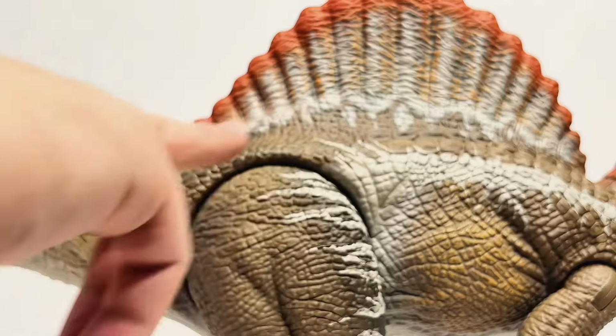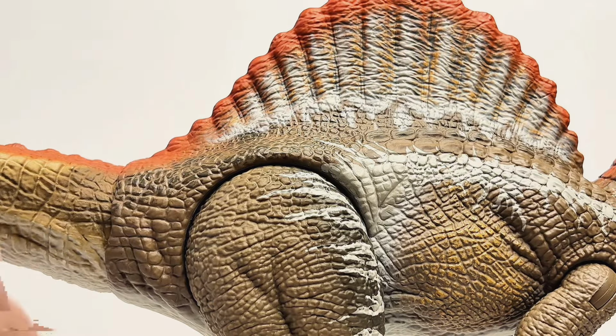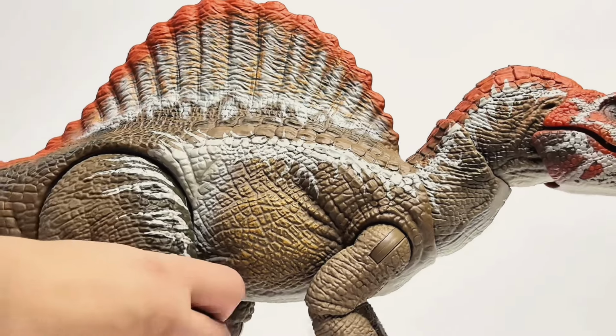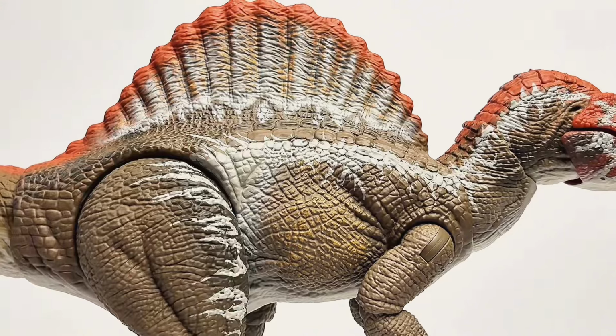On the hip bone we have some dark brown dry brushing, and also on the stomach we have some lighter yellow right there. And while some of these color tones are a little weird, it's nice to see some color variation in here. On the spine of the figure, you can see that there are some airbrushed white patterns, which are pretty decently accurate to the Stan Winston animatronic, and those come up on the sort of raised ridges of the sail. But honestly, that's where it kind of just about stops.